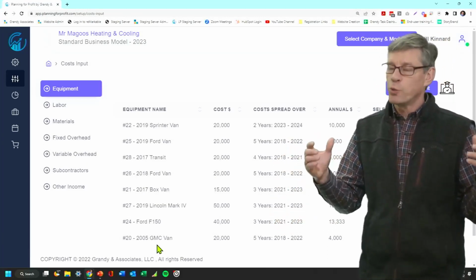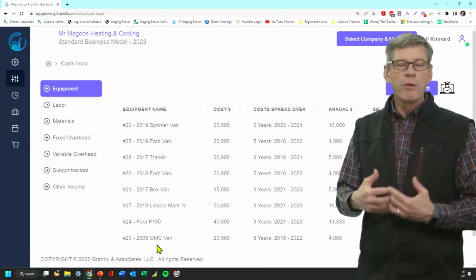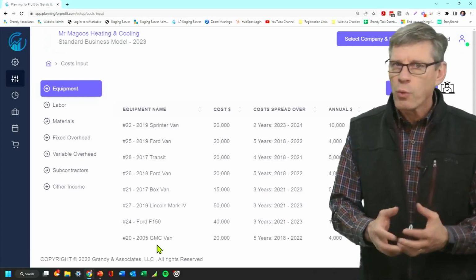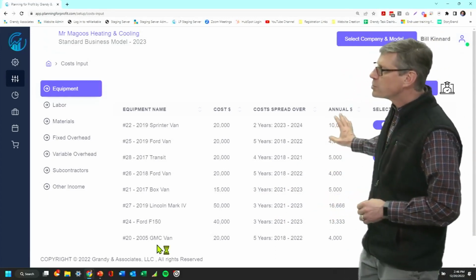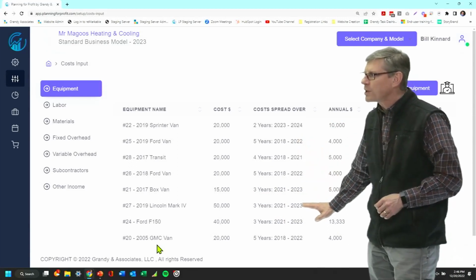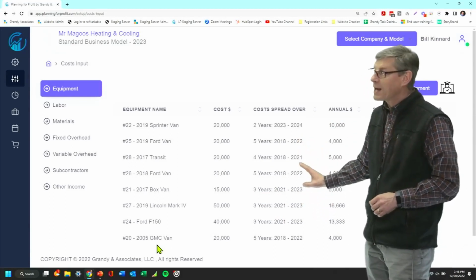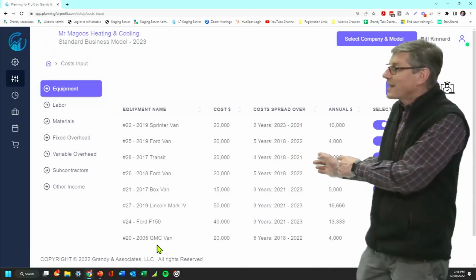Time is your friend. You want to be putting monies aside to build that equipment replacement fund all the way through the life of that vehicle. Don't wait until just the very end to start making that happen. So I would do that with each one of the vehicles. Double check, are these items on the list correct? If there's a vehicle on the list that you no longer have or you've gotten rid of it, then get rid of it. Right?